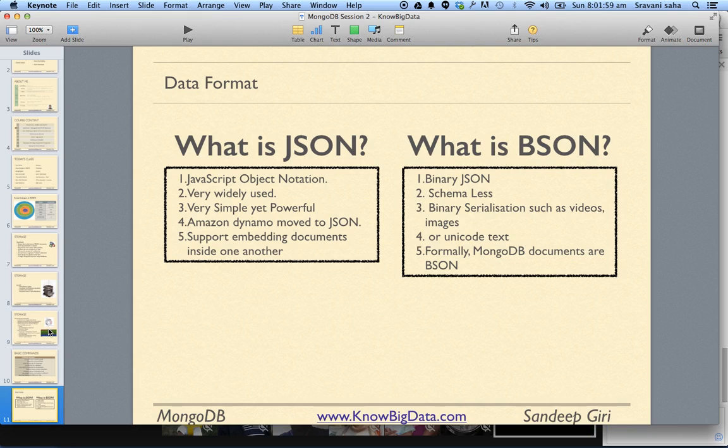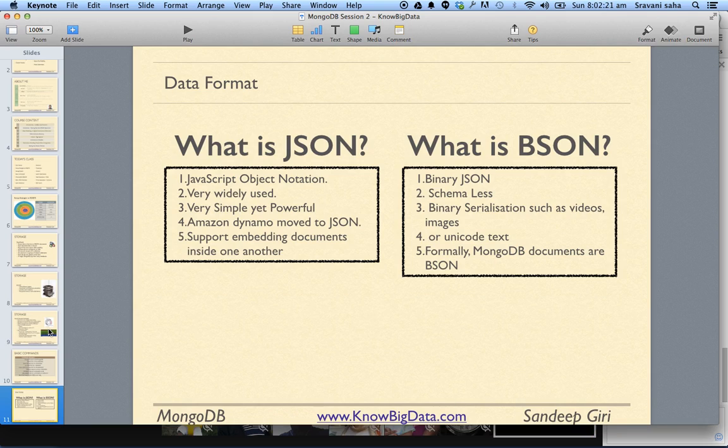So the data format, as I have already described, there is a JSON and there is a BSON. BSON is for storing binary data, as in case of, I just explained that when MongoFS is trying to store a binary file, it will form BSON and give it to MongoDB through the API.